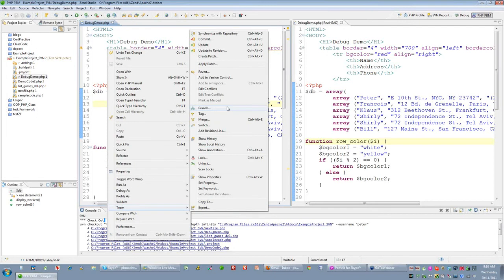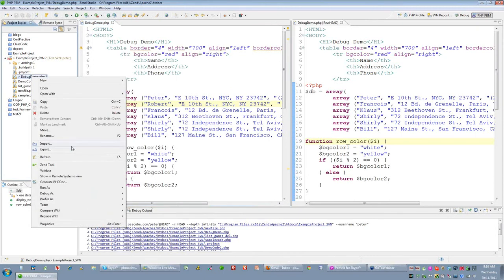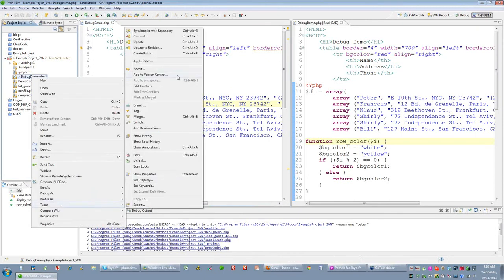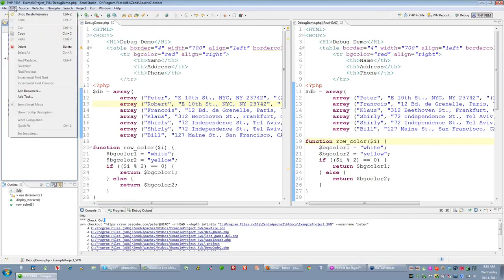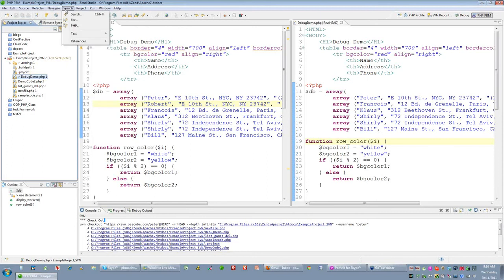Now, since this is already in the repository, all we have to do is commit it into the repository. So that's Control-Alt-C, or come this way on the menu and say team and select commit. What we can also do is on the file itself in the Project Explorer, the team menu also exists there as well. So there's a couple of ways to get to it. I think there's even a menu item up here as well. I don't use it up here very much.